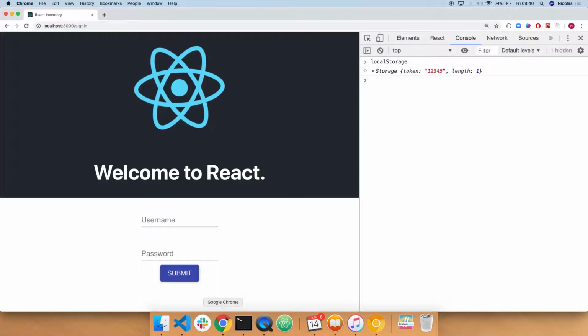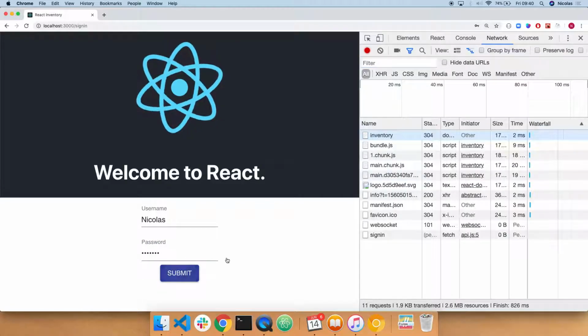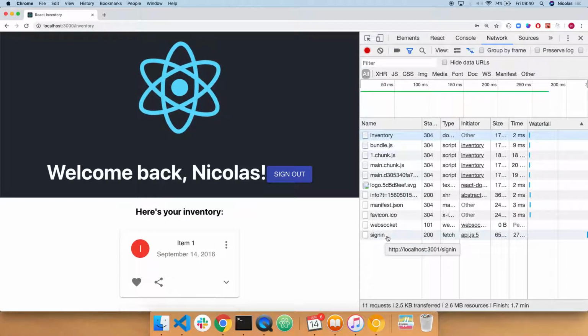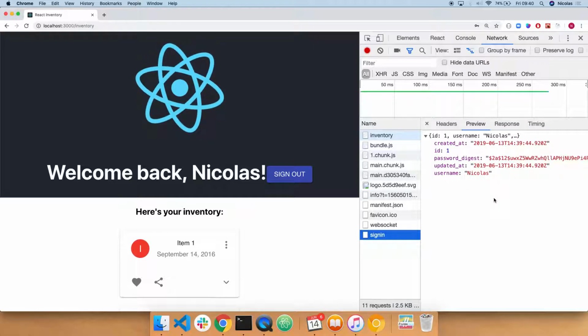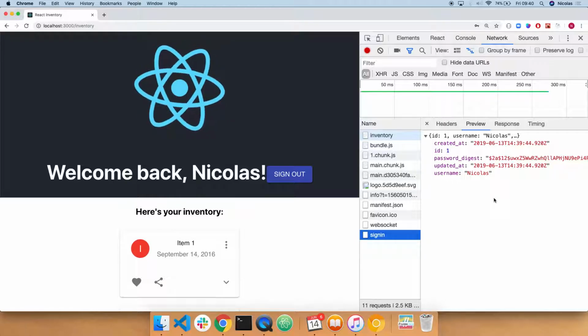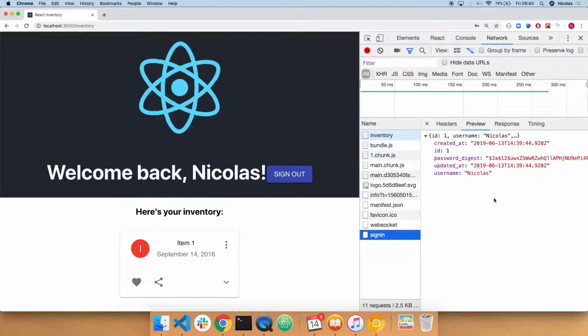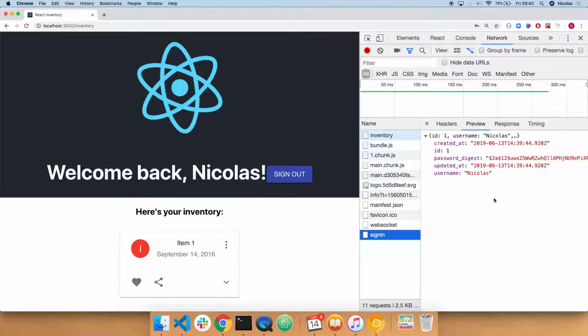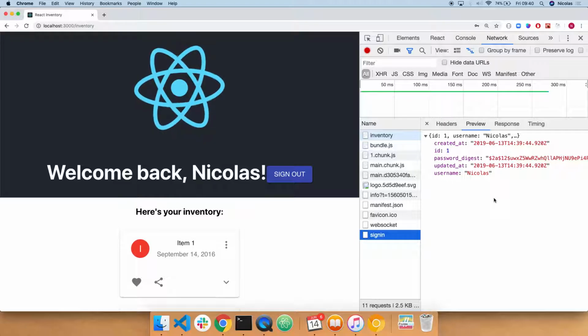If we try to sign in, I can go into my network tab, and I can see that a call was made to sign in, and when I check it, this is what's in data. This is what actually comes back from the server, right? Yesterday we mentioned that there's a couple of things we can use here to know who we are. So hopefully username, if username is unique, we can use that to identify it. But the safer way, the way to share less information, is just to store this ID. The ID is guaranteed to be unique because it's the primary key for that table, so it's never going to be a duplicate of anything.